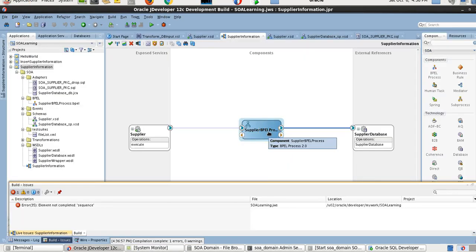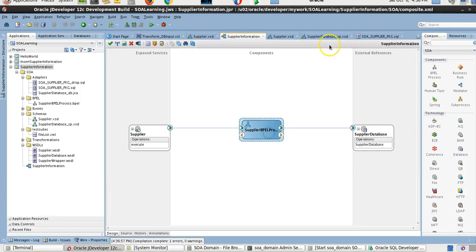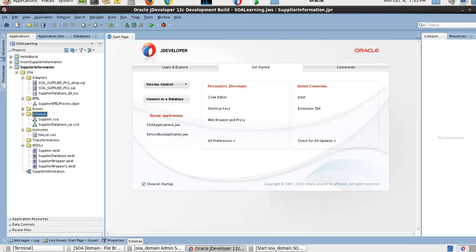So let us now go into the supplier BPEL process and add some orchestration logic onto the BPEL process. Let us now create an additional schema which will help us pass some additional values if need be for the database/reporting purposes. JDeveloper complains during transformation if you use simple XSD types to map from source to target, and this XSD is going to help us resolve that problem.